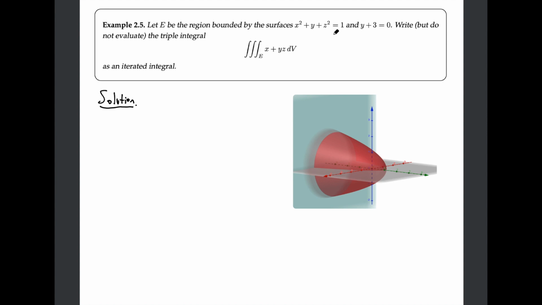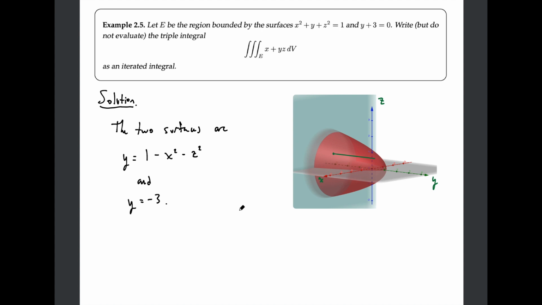In other words, we can take each equation and solve for y as a function of x and z. The fact that we can do this suggests that the region is y-simple. And in fact it is. We can see this pretty visually. Here's the x-axis, here's the y-axis, and here's the z-axis. And visually, if I fix an xz value, for example on this green plane, we have a nice visual for the y-bounds. We travel from this green plane until we hit the red parabolic surface. So visually we can see that this is a y-simple region.